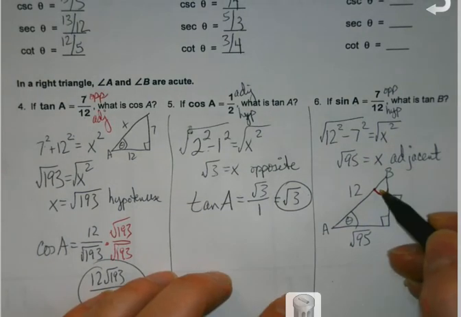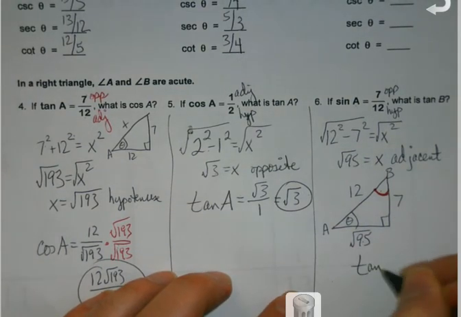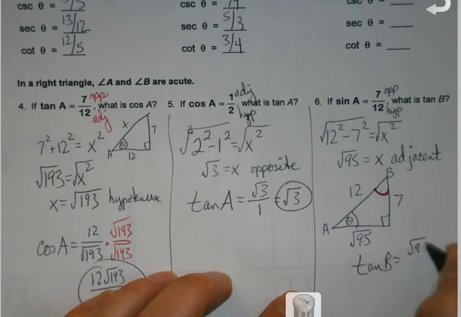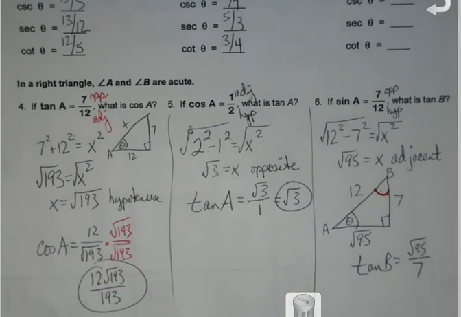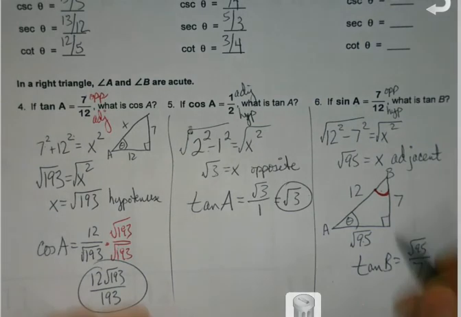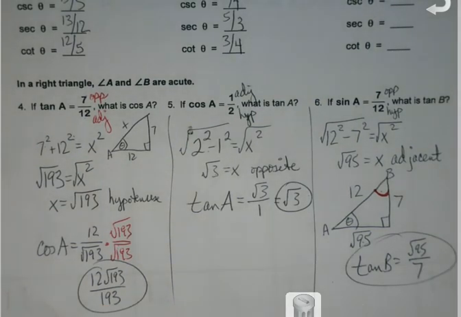If it's the tangent of B, it's opposite over adjacent. If it would have been the tangent of A, it would have been 7 over the square root of 95. So if you're ever looking for a shortcut where you don't want to draw and you get opposite letters, figure out the tangent as though it was the tangent of A and then just take its reciprocal. That works. Otherwise, drawing a picture is never a terrible idea by any means. But that would end up being my tangent for that one.